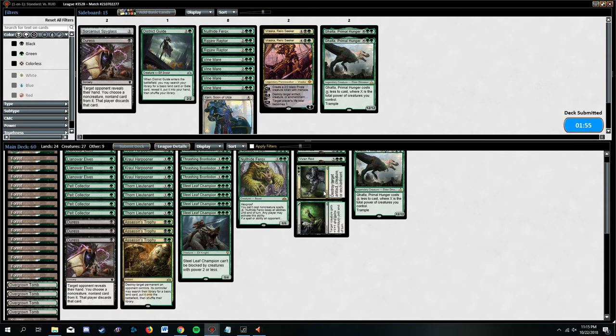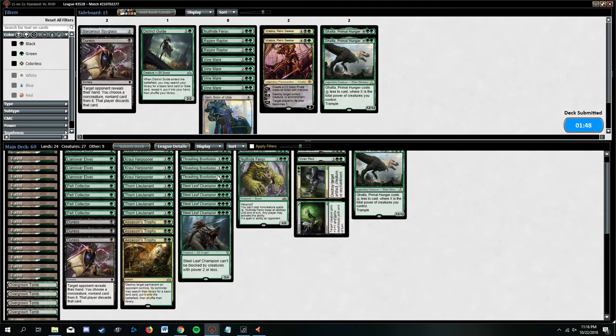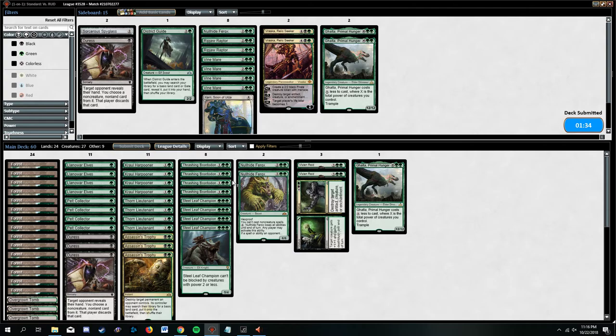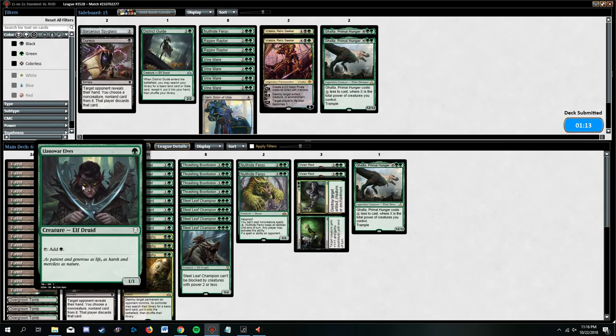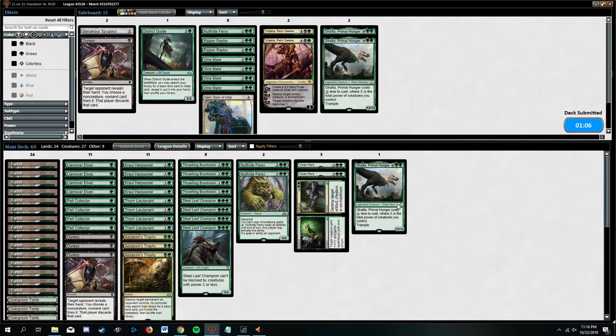Vivien Reid's awesome. Statue seems pretty good too. I don't know. Be interesting. I think Thrashing Brontodon is important because it's gonna let us deal with the enchantments. And I don't know how they beat a quick start from us.